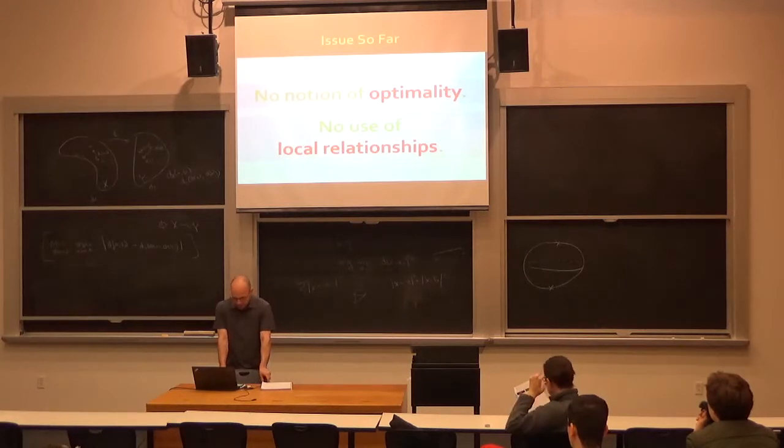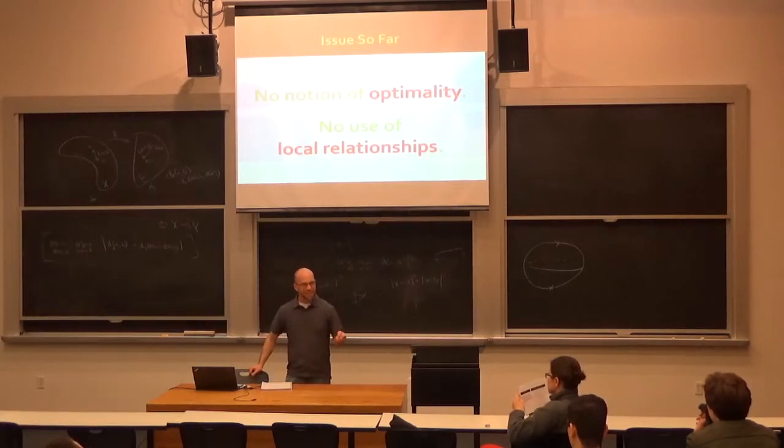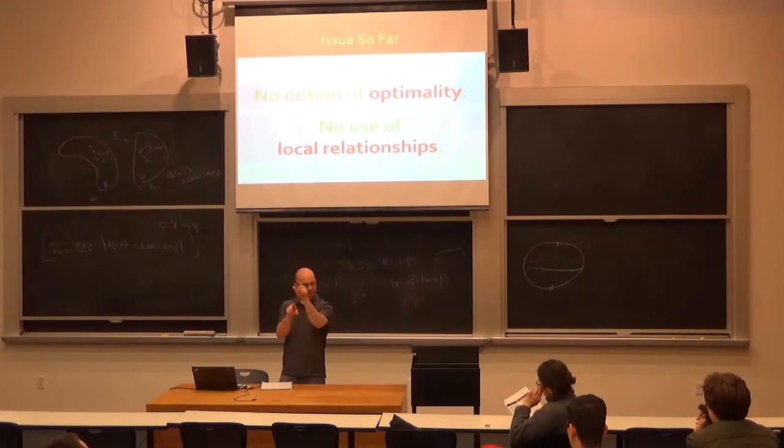Okay? And they also don't make use of local relationships. Do you see that, when I do k-means, I want to cluster everything together that has a similar descriptor value, rather than I want to cluster things together because I know this is similar to that, that's similar to that, and that's similar to that, and I'm going to put them all together because somehow they all form one big group of things that are similar. Right? I'm going to chain these relationships together.